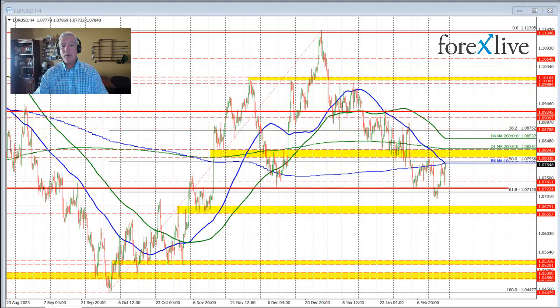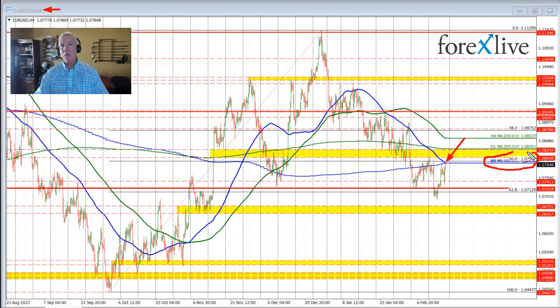Anyway, the move back to the upside is now testing a key moving average level. That level is defined by two moving averages. One is this lower blue step line, which represents the 100-day moving average. The other is this smoother blue line, which represents the 100-bar moving average on the 4-hour chart. Both are near converged near the 1.0788-ish level. We're currently trading at 1.0785. Also in play, just above that level, is a 50% retracement.